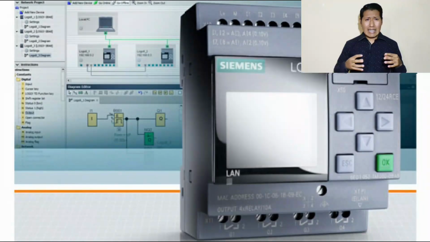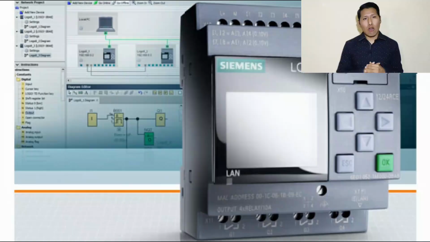That's why, if you want to get into the part of industrial electrical automation using programming, there's no better way to start than learning how to program a Siemens Logo PLC. That's why in this course, you will be learning from the installation to the programming of a Siemens Logo PLC.